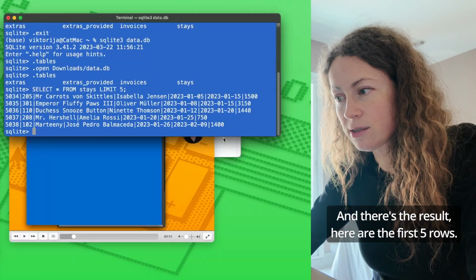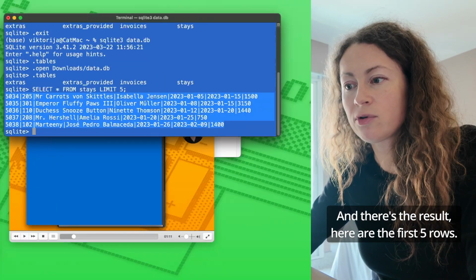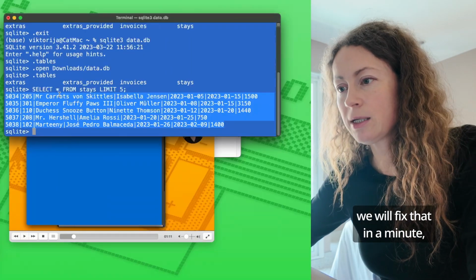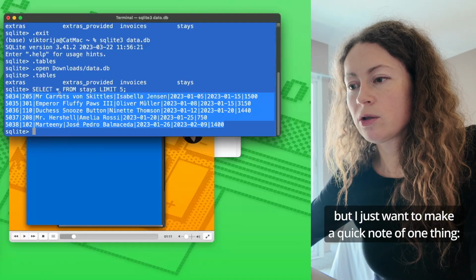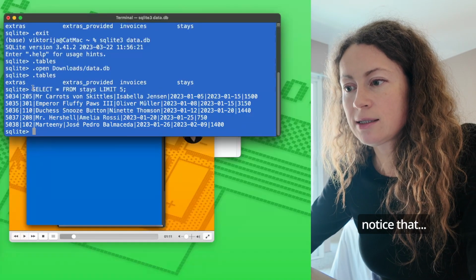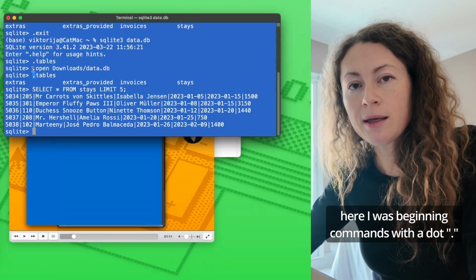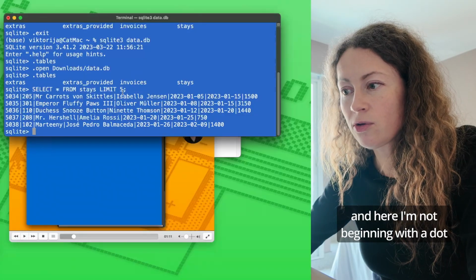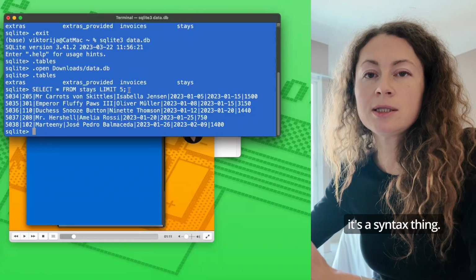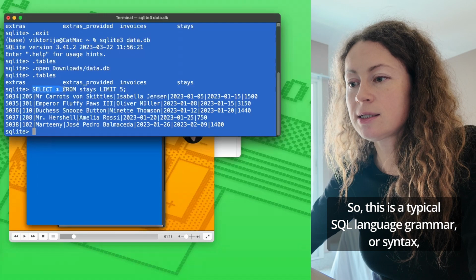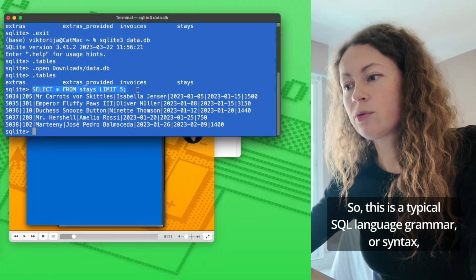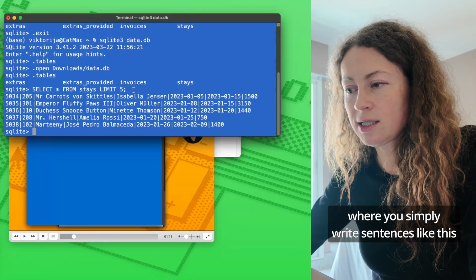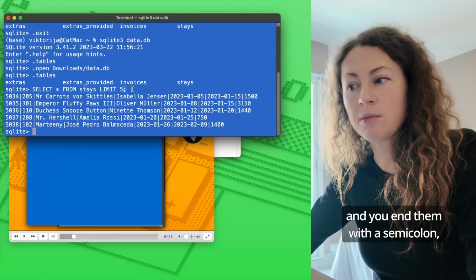And there's the result. Here are the first 5 rows, and this looks not quite nice. We will fix that in a minute, but I just want to make a quick note of one thing. Notice that here I was beginning commands with a dot, and here I'm not beginning with a dot, but I'm ending with a semicolon, and it's a syntax thing. This is a typical SQL language grammar, where you simply write sentences like this and you end them with a semicolon.